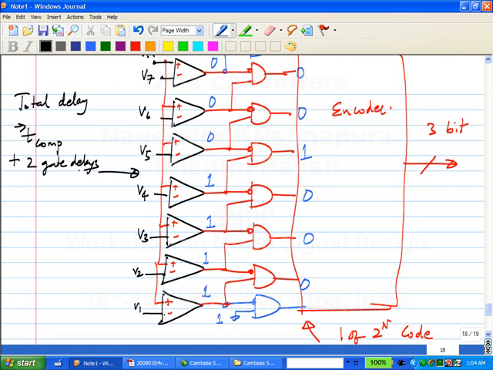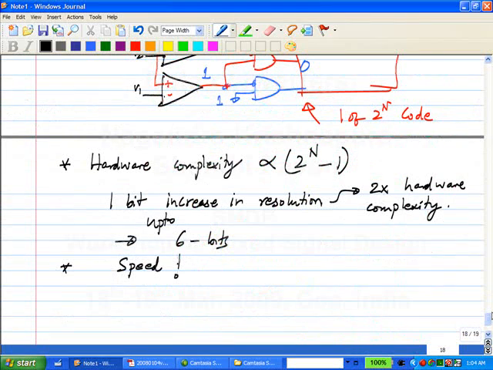Does this make sense? Okay. Seems like a reasonable trade-off. Alright. So that unfortunately restricts the flash to applications where the resolutions are modest. 6-bit precision, if you think about it, is about 1 in 64, which is about 1.5%. So in applications which require low to medium resolution, a flash is used if you need very high speed.